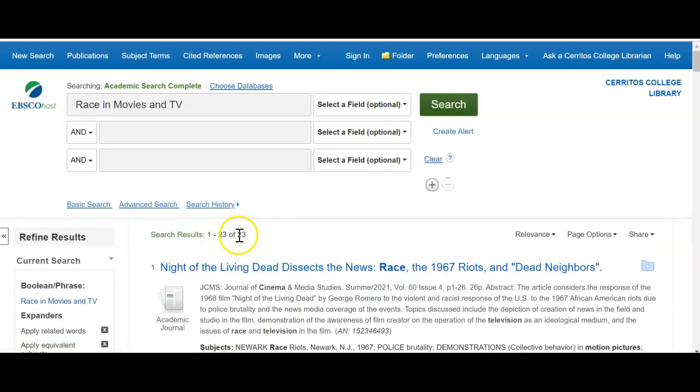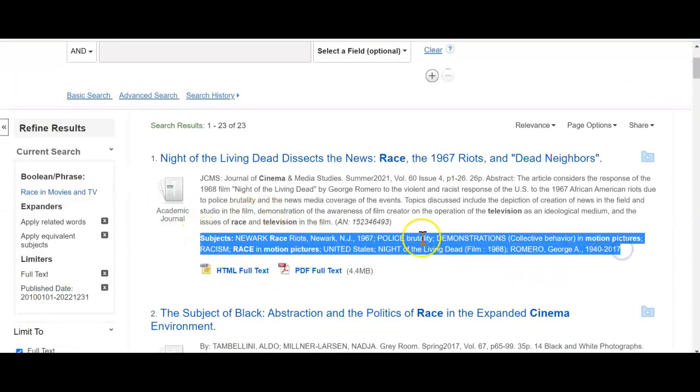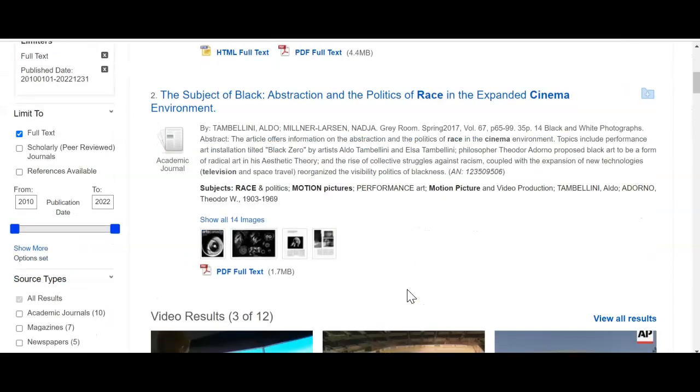So we get 23 results, which is a huge difference from a couple 100,000 results, right? So this is kind of a big clue that the key terms you're entering need a little bit of work. Let's scroll down and again take a look at our subject terms. I do see race. Oh, race in motion pictures is a subject term. That's good.